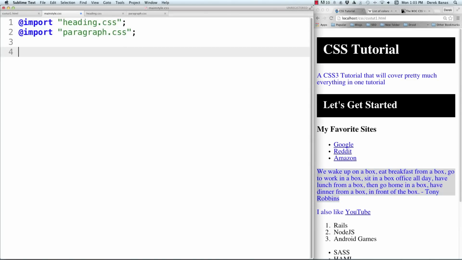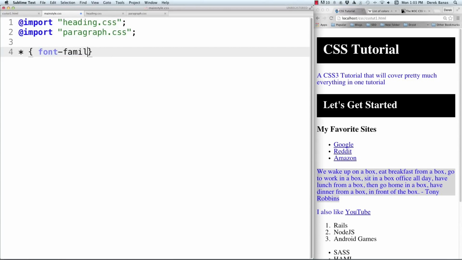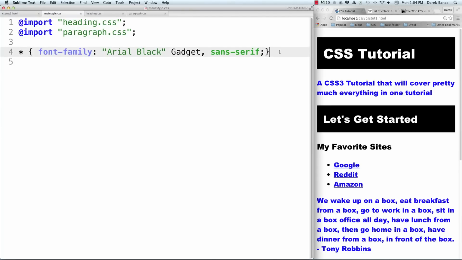If you want to focus in and change everything across the entire document, you're just going to put in a star. And let's say that I want to define my font family. This is how you would define your fonts. And let's say I want my default font across everything to be Arial Black. I would put that inside of quotes. Anytime we have spaces inside of font names, we're going to put them inside of quotes. And then we're going to define other default fonts that may exist if the first font that we define does not show up. And we can save that, reload, and you're going to see all the fonts change right there, everywhere. That's what the star does for us.